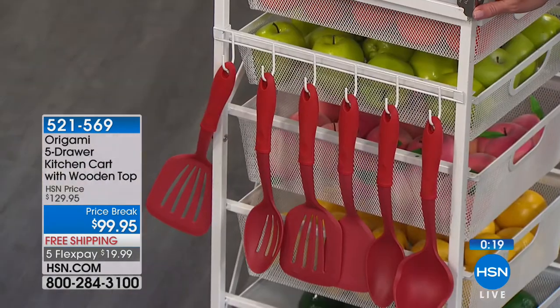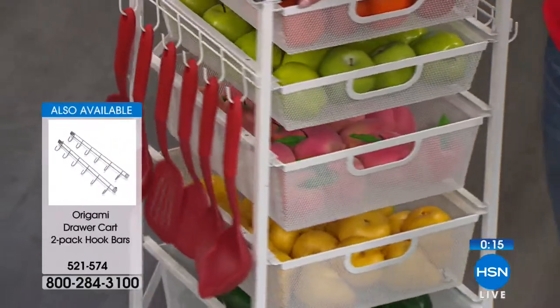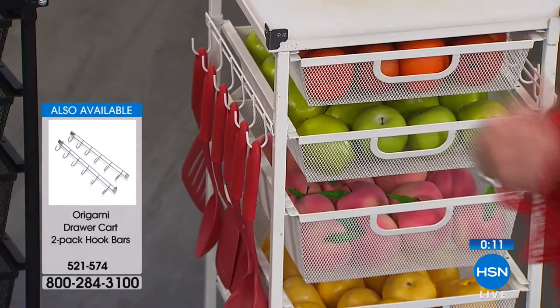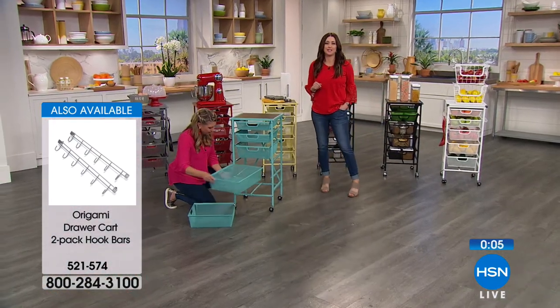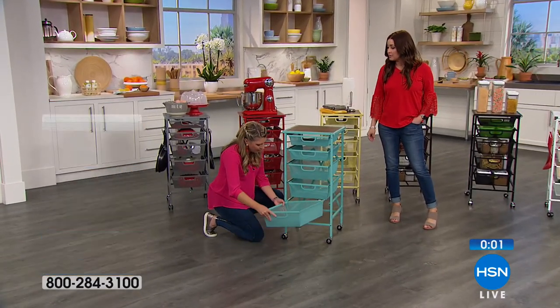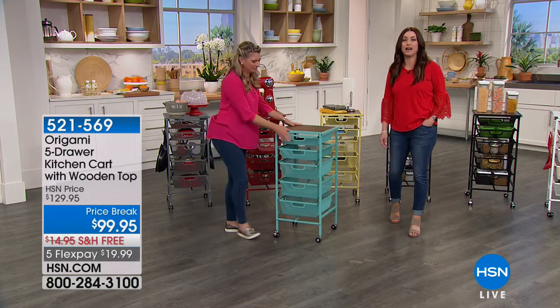The item number is 521-574 for everyone watching. And those are available, Rebecca. So they're really convenient, right, to put your utensils and whatnot on the side. And we'll actually transfer you back to one of our representatives in case you have any additional questions about that. Miss Trace, thank you so much for being here. Thank you, my friend. Always a pleasure. Rebecca, thank you so much, and have a wonderful afternoon.